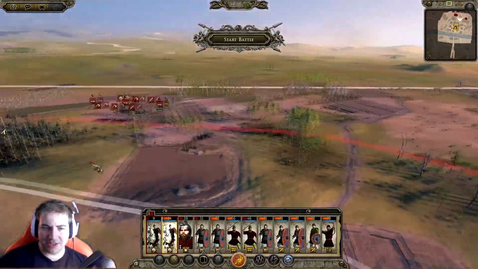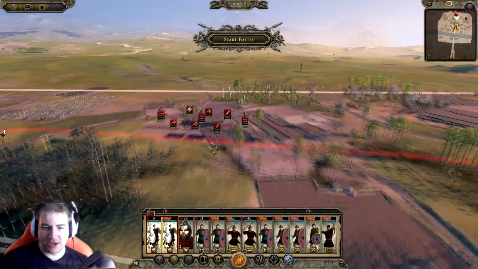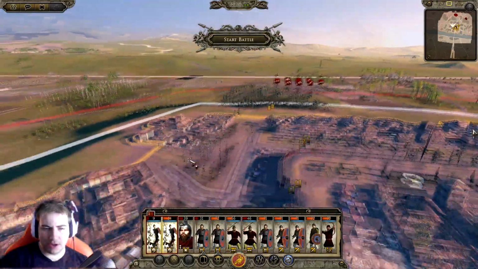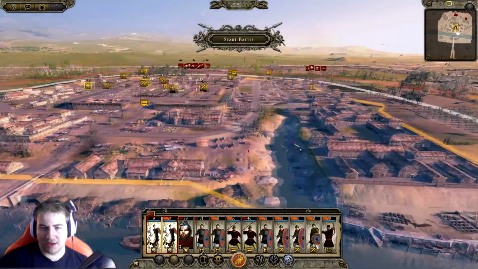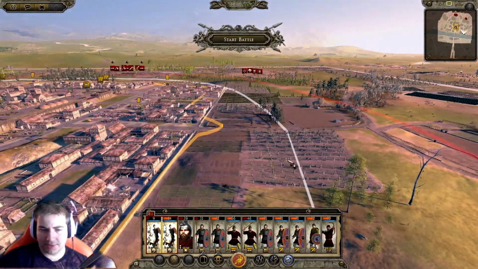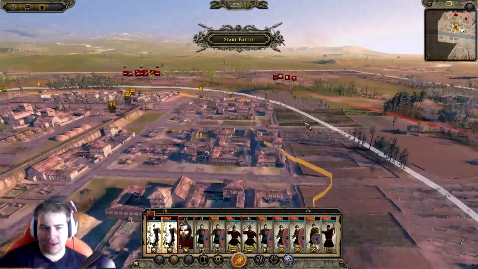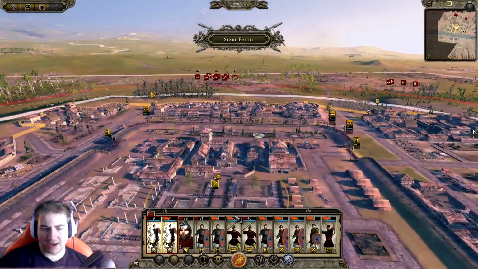Cavalry's not good against anything on that flank. They're not really good against much on here apart from the brigands. So I'm probably going to be keeping my cavalry back at the start of the battle, just over here. Maybe we can hide them or something. Put them back there. We'll try and find an opening and perhaps use them in a hammer and anvil attack.